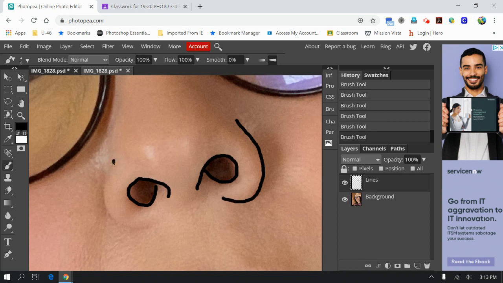And I'm just going to take my time and work on creating pretty decent looking lines. If you don't like what you've done, your history is great. If you leave it up, because it's going to pop up along with your layers, that's going to be where you want to kind of click back and forth in and out of what you're doing.